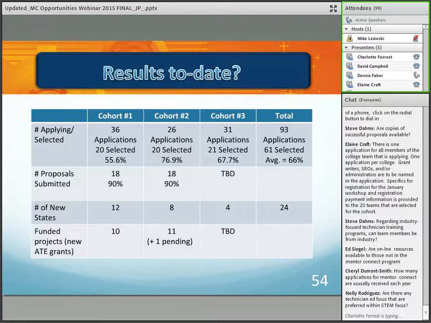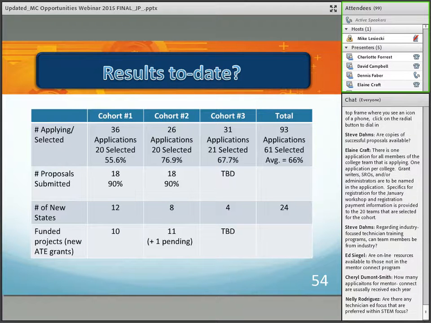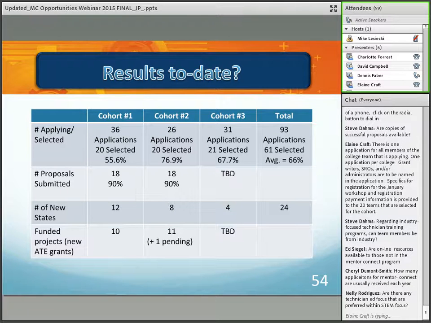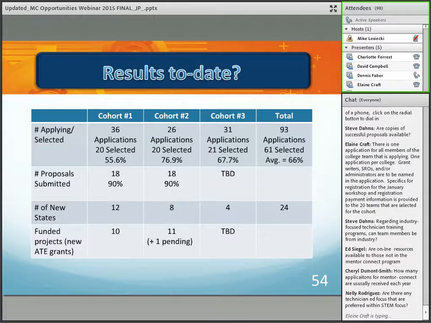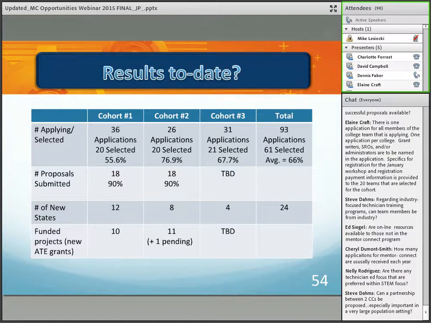Change of administrators, issues at the state level that combined degree programs that they may have been working on, and similar kinds of activities. We have brought in 24 new states since the start of the program, and the funding rate for those who have successfully submitted a proposal is at that mark that you see in the final row of data. 10 of the 18, which is 56%, got funded in the first cohort.